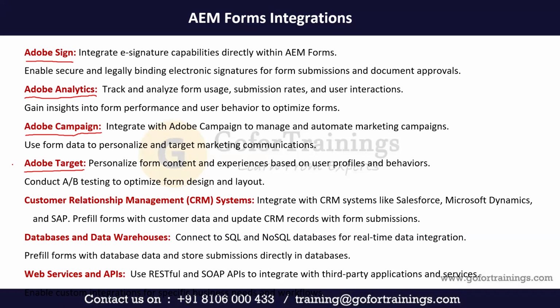Let's say in some cases we have to display different content for US people and different content for Indian people. The form is the same and the URL is also the same, but the content will be different based on the location. Let's say there is a festival in India. I have to show different content only for Indian people. That personalized content we can implement by using Adobe Target. So it is easy to integrate Target with AEM Forms.